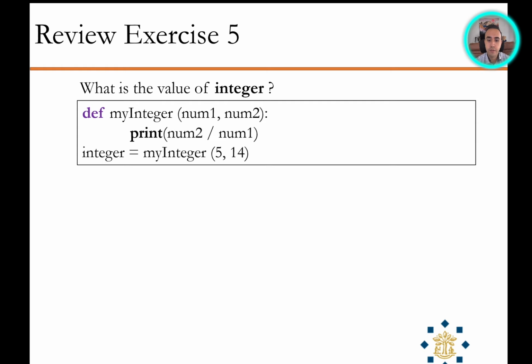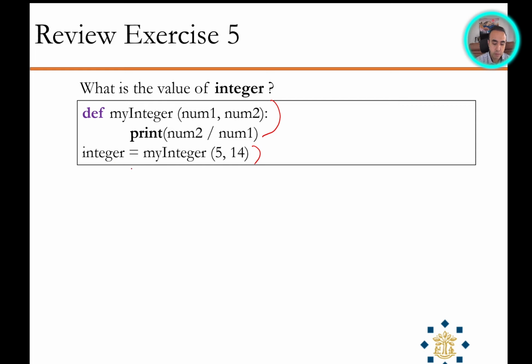All right, another review exercise. We will have more than 10 in this lecture. So this is number 5. We have this function here, and here is the main method. So we invoke the function, right? So what do we have in the main method?